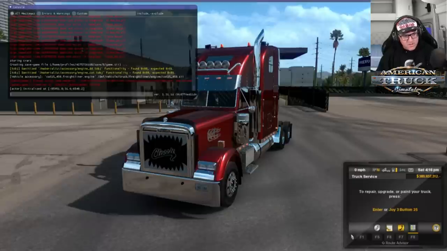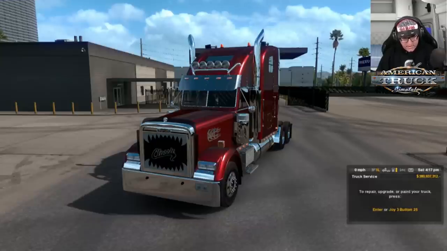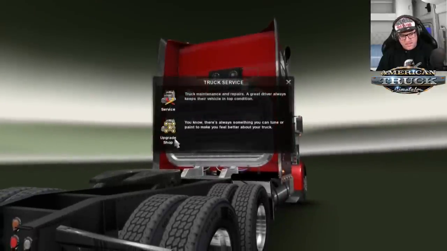We got any errors, by the way? There is a couple of errors there. Does not exist. Item does not exist. For the template, okay. And the Freightliner Chrome. Okay, so there's a few different errors there. It's not causing it to crash. So just bear that in mind.